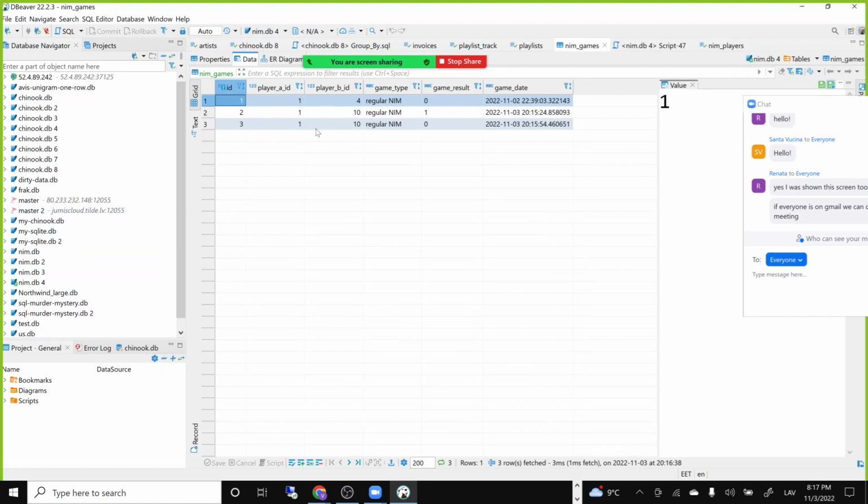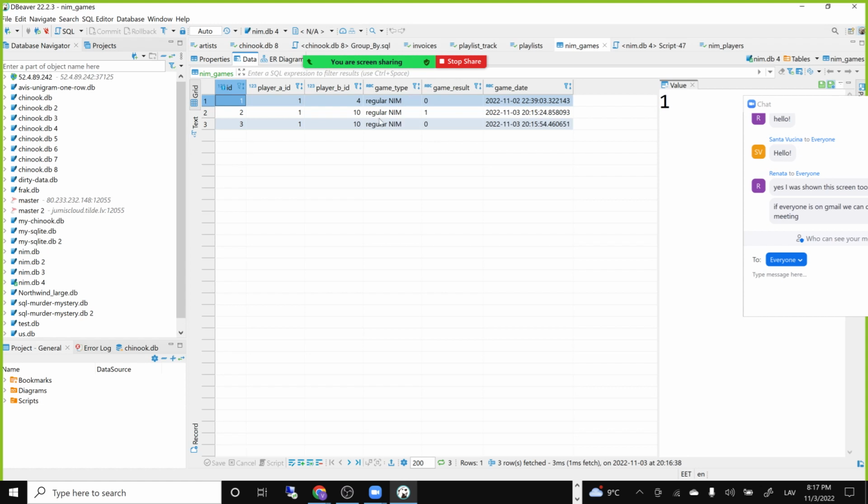Player A, player B. Oh, actually, you see, just now, very quick, half an hour ago, so 2 games. Notice the game result 1-0. Again, we'll have to interpret what 1 and 0 mean, whose move it was. So 1-0, maybe player A won or player B won. Maybe it's vice versa.